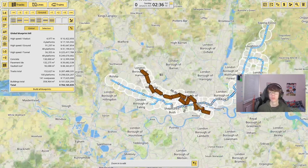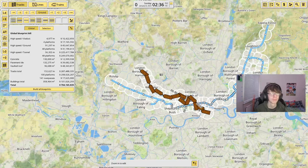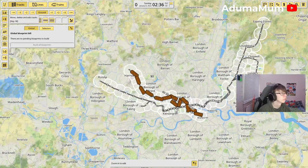Done. So on screen now will be a little table on how much the Bakerloo line allegedly costs on this game. And here we can see the Central line now adds to that table, and apparently cost $704 million, which is just under double the amount that the Bakerloo line is alleged to be built for, which we know isn't true. So what we're going to do here is build all blueprints, and just go through and sort it out.